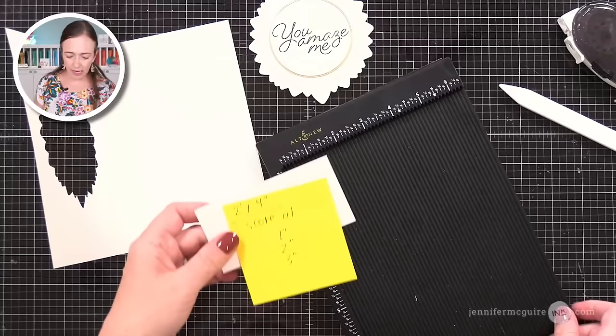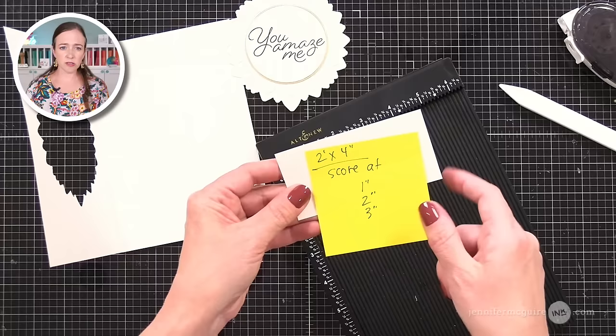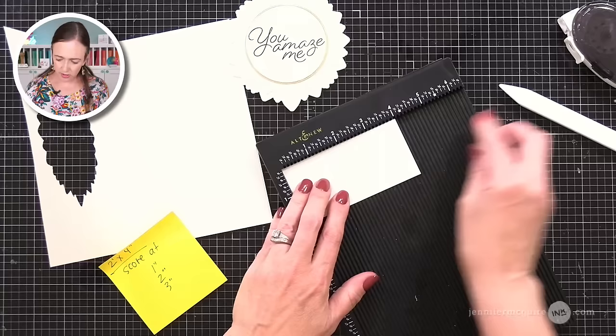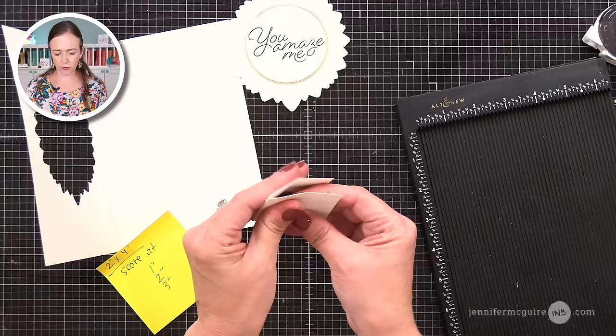This time, since it's a bigger die cut that's popping up, I made this wider. So it's 2 inches wide and 4 inches long. And we're going to score it at 1, 2, and 3 inches. So it'll still give us that little pop-up cube. It's just going to be wider and not pop up as much. But remember, you can go back and write down all those measurements. So I did the score lines at 1 inch, 2 inch, and 3 inch. And I'm going to fold them all in the same direction, so it ends up looking kind of like a cube from the side.